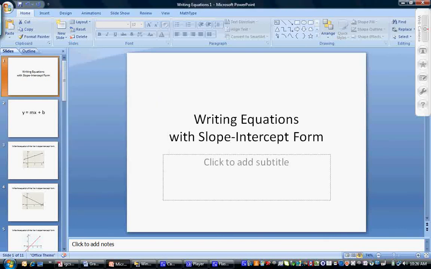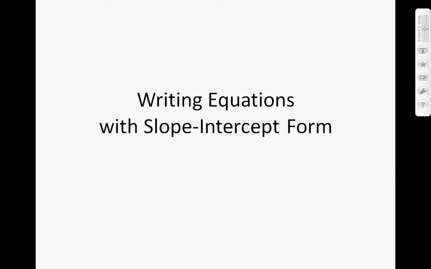Today we're going to talk about writing equations of lines. Previously, you were given equations of lines and then you had to create a graph of them. Now what I'm asking you to do is, given a graph or some information, find the actual equation, or what the relationship between x and y is. So we'll run through some examples.